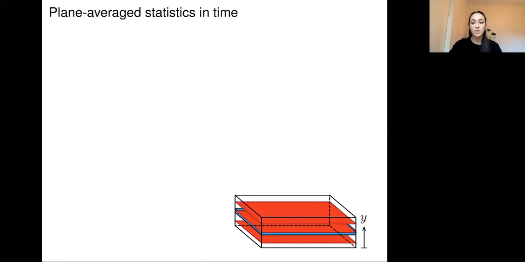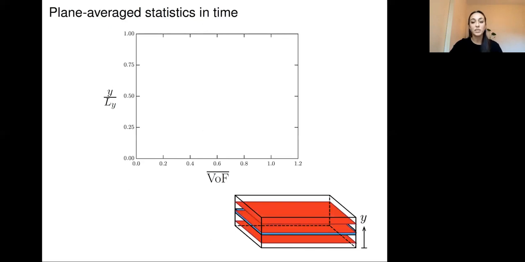And starting with the VOF, so where the liquid is on average in the domain. This is the channel center line here, and we have the vertical dimensions of the box along here. Now, of course, when we start at time equal to 0, we have this perfect step profile that we put into the liquid. So we're either in the liquid, so we're in the film, which is at 1, or we're outside of it.